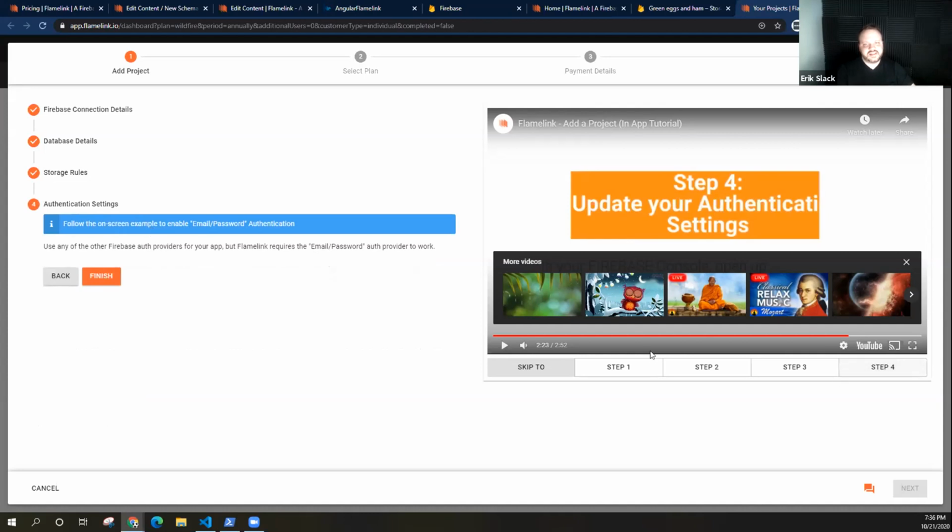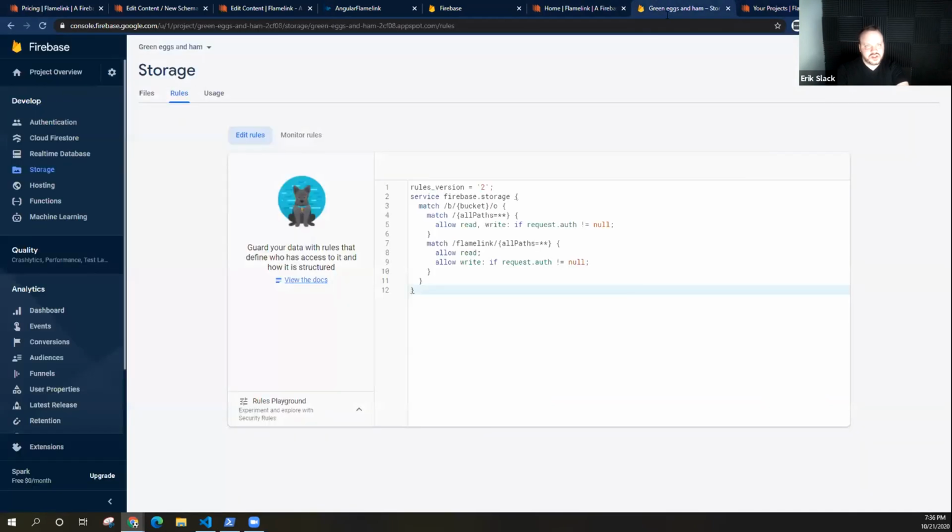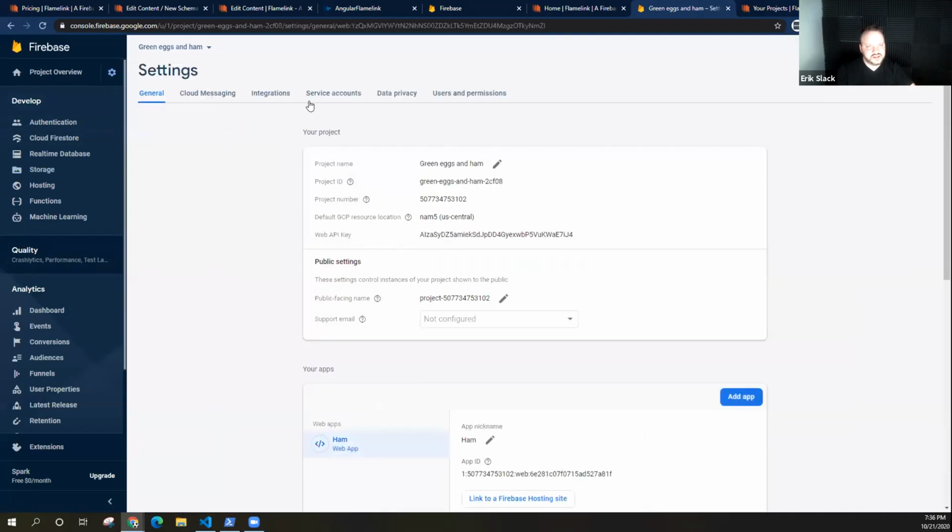Hey, don't forget to adjust your authentication. You need some kind of authentication in order to use Flamelink. So they're just saying, why don't you just start with email password? To do that, we go to this gear for the project settings. And this is where you can manage all of your project settings.